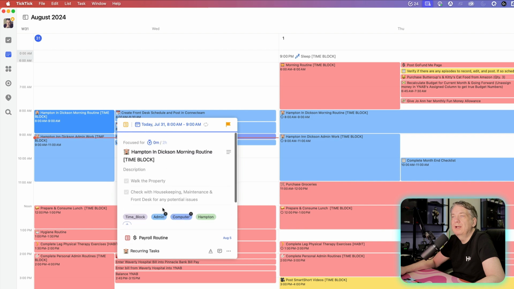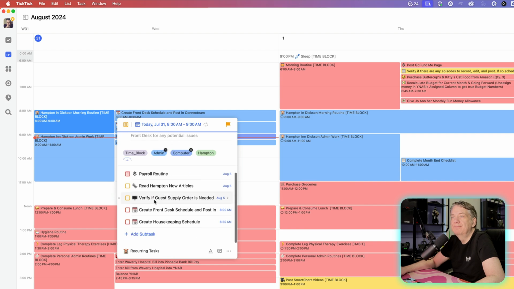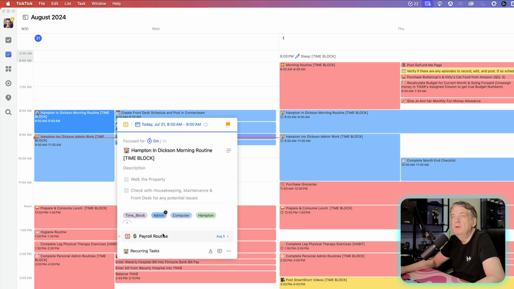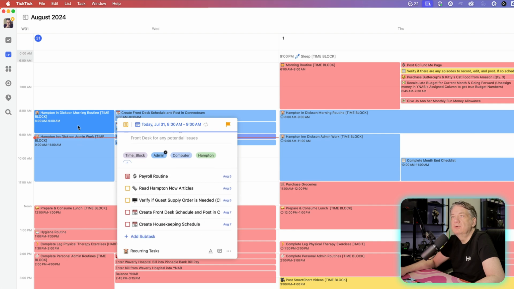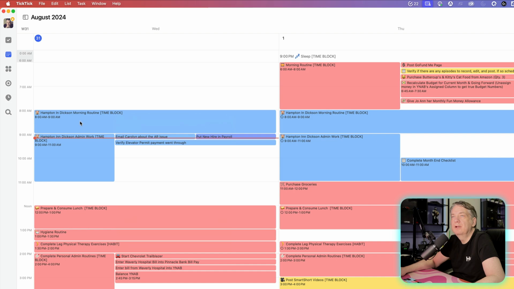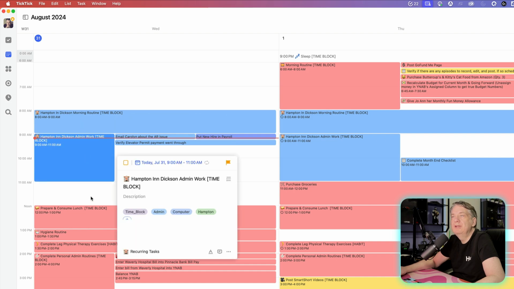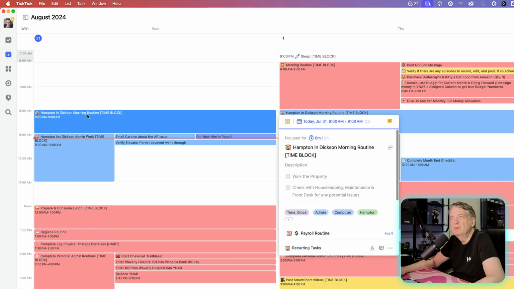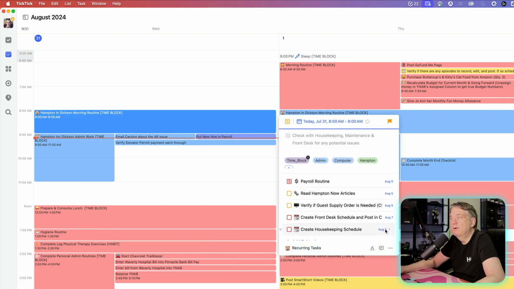Well, when I click off these tasks, like I've already done, and then I click off these tasks, you see the dates change here, but this doesn't. But now, guess what? This task is still in here, right? It's still right there. So what do I do? The other two tasks that were in there for the front desk schedule and the housekeeping schedule, they're gone, but this is still there. What do I do? I've checked these off for today, and now I've checked all of these off that were pertinent, and now they've rolled over to another day.